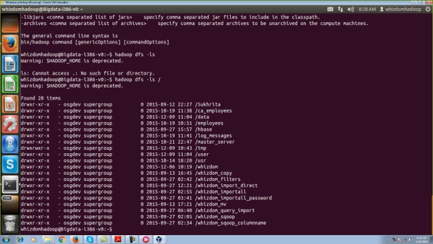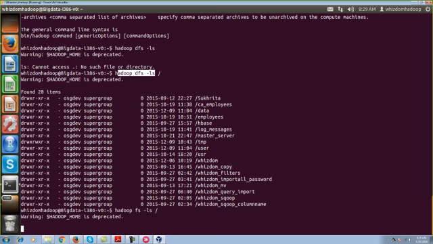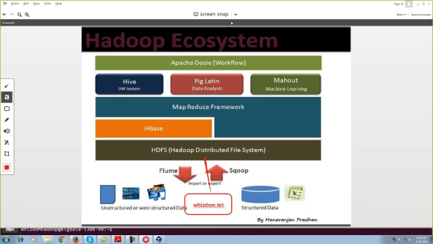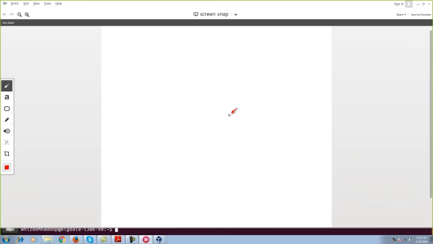Okay, fine. So what I did basically over here is, since it is the Hadoop file system, I can also say hadoop fs. So how are the file systems basically organized in Unix? If you know the Unix file system, it starts with a root.